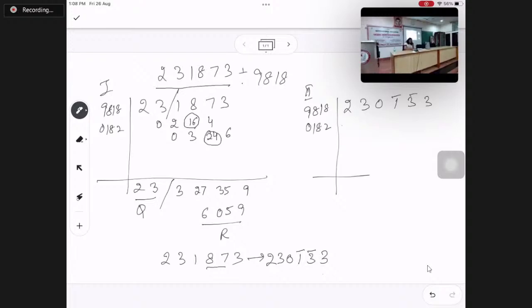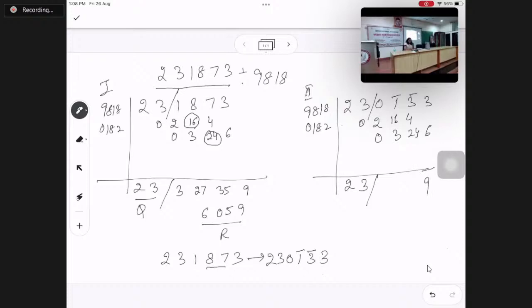Let us start again. The method is the same. We put a slash here. First number as it is, 2. Again 2 into 0 is 0. 2 into 1 is 2. 2 eights are 16. 2 twos are 4. 3 plus 0 is 3. Put a slash. Again 3 into 0. 3 ones are 3. 3 eights are 24. 3 twos are 6. See, this bar means negative, right? So how do we calculate? 6 plus 3, 9.